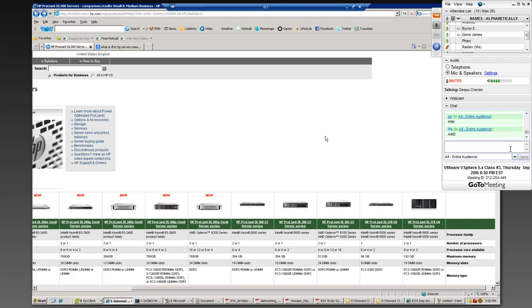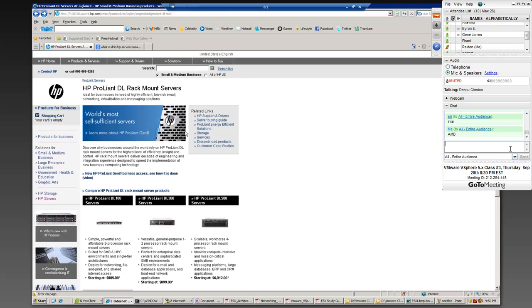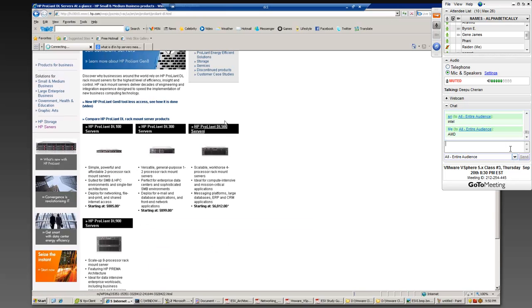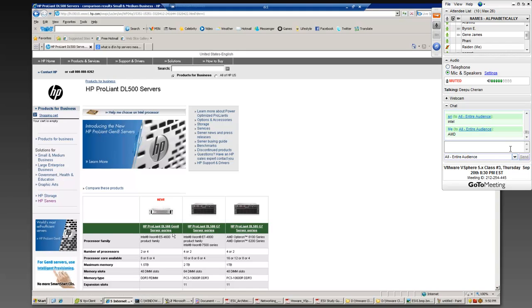Okay, so these are DL series, 300 series servers. If you go to the 500 series, you can see some bigger servers. Again, you can see the new 580 G7s, 585 AMD. These are 4U servers. That means their height is double the size of the others. The DL380s are 2U servers. U stands for unit. That's how you measure servers when you put them on a rack, in data center terminology. So 2U servers, 4U servers, 8U servers, things like that.